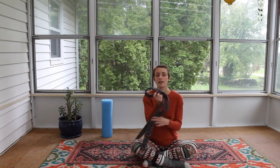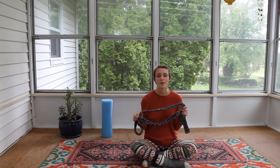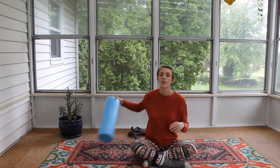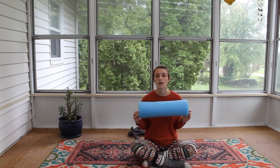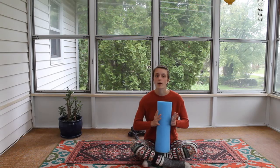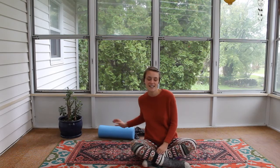The only things that we will need today are maybe a strap. This is optional, but if you have one near you or around the house, something that resembles a strap, go ahead and grab one. Also, possibly a block or a thick book or a really thick pillow, or if you have a foam roller, something that's just going to be sturdy and we're not going to crush it too much, at least with our weight, so that we'll be able to keep our hips elevated. And that is all that we will need. So we're going to go ahead and jump right into it today.